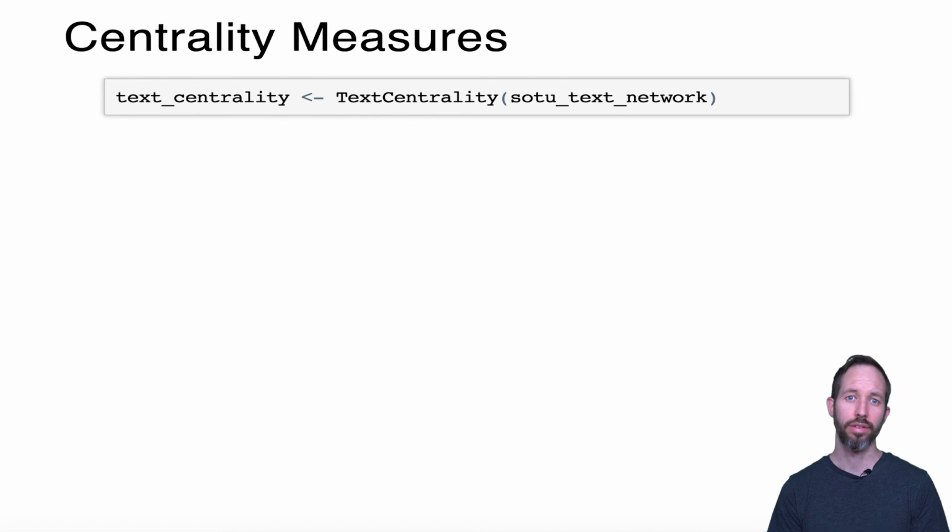So with TextNets, you can look at who is in between discursive communities, if you will, who's the key broker connecting the flow of ideas across communities, for example. Or in the case of words, you can try to figure out which words are really central to the discourse and linking different themes together, and how different actors use those.